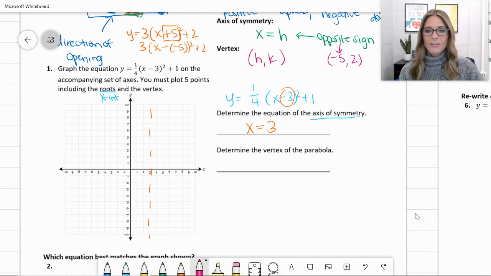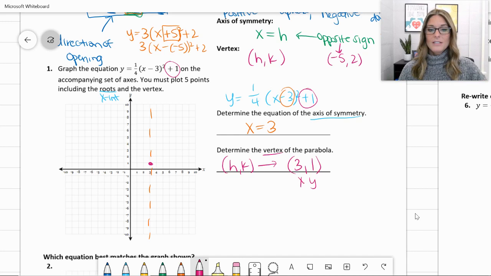And then determine our vertex. We are going to take our h and k value to make our vertex. The h value was positive 3, using that opposite sign, and then the k value is that positive 1. So 3, 1 will be my vertex. And so to finish graphing it, what I would suggest from here is use your calculator, or you can plug in values for x and evaluate. For example, if you wanted to test when x is equal to 5 to create another set of points, you would evaluate and plug it in.